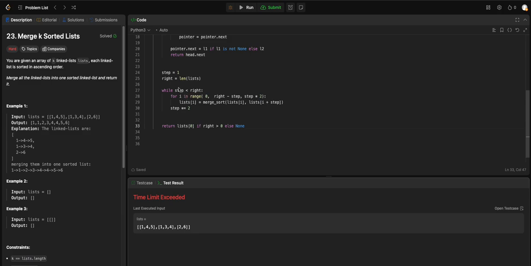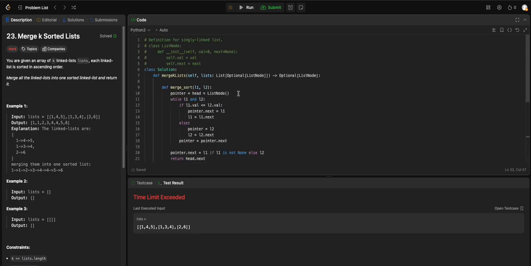So while step is less than right, for i in range, step times 2, list i is merge of i and i plus step, and step is a multiple of 2. If right is greater than 0, else None. Did I make a mistake in my merge sort algorithm?